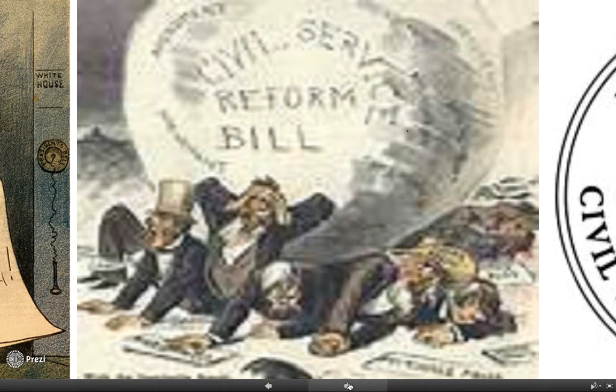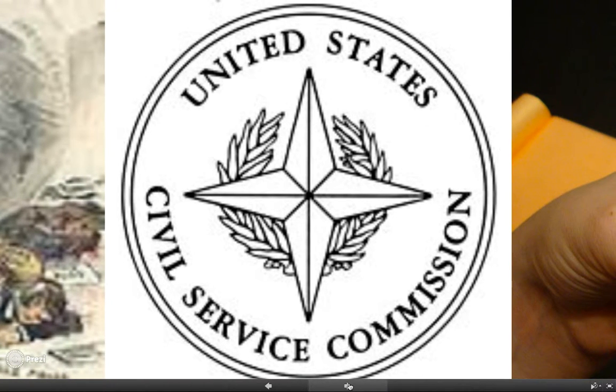The Civil Service Reform Act, or Pendleton Act, they use them simultaneously, is where you're going to base people's selection into powerful positions on merit rather than who you know. Get rid of the good old boy system, right? It also set up what is called the Civil Service Commission. You have to go take a test, and you have to do well. If you do well, you go in this database, and they can pick from the database who they wish. But if you don't take the test, you can't get in. So you thought, oh gee, when I get done with school, there'll be no more big high-stakes tests. Wrong. Okay? So that is the Civil Service Commission.